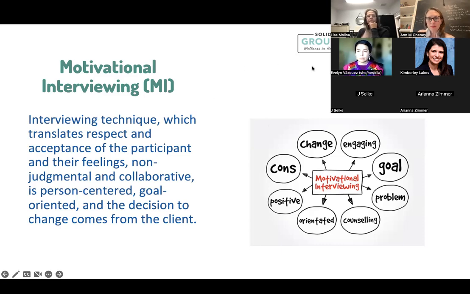So very much identifying where the patient is. For instance, if we consider mental health among student populations, does the student recognize that perhaps they have anxiety? Or is the student unsure if they have anxiety and what possibly could be done if they do? So meeting the patient where they are, starting there, and understanding where the student patient is ready to start. And then how can you move forward from there?